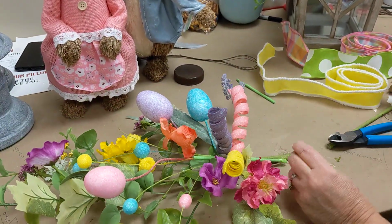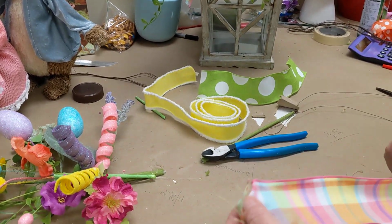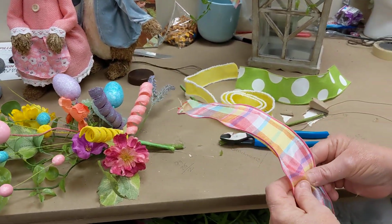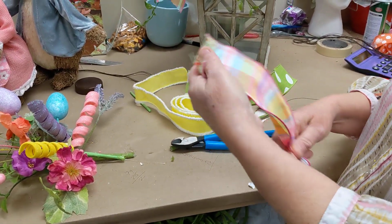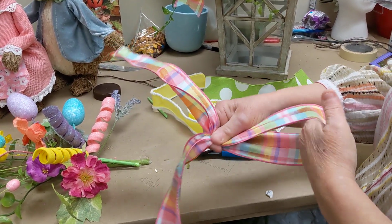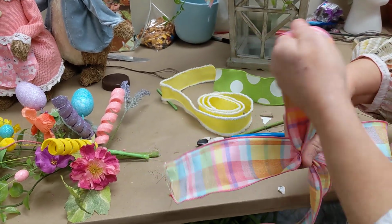And then we're going to take our pretty ribbons. We're going to start out with this beautiful pink plaid. I love the colors in this. It picks up all the tones in that pretty floral stem. So I'm going to leave a little short tail, twist, pinch and gather, twist, pinch and gather.